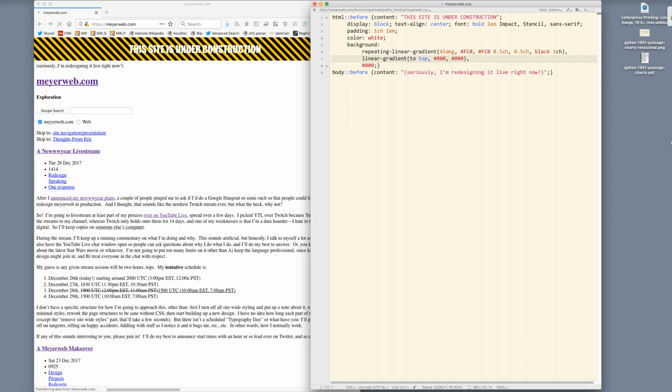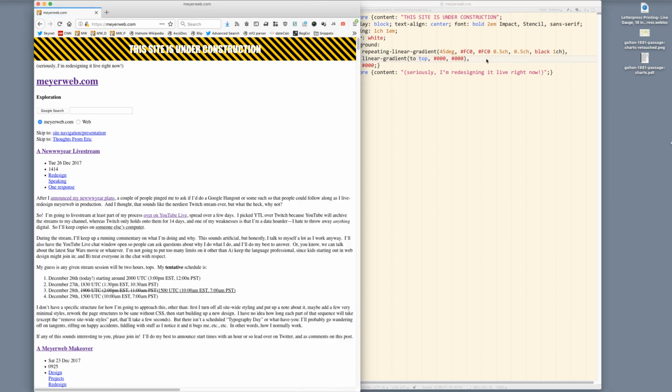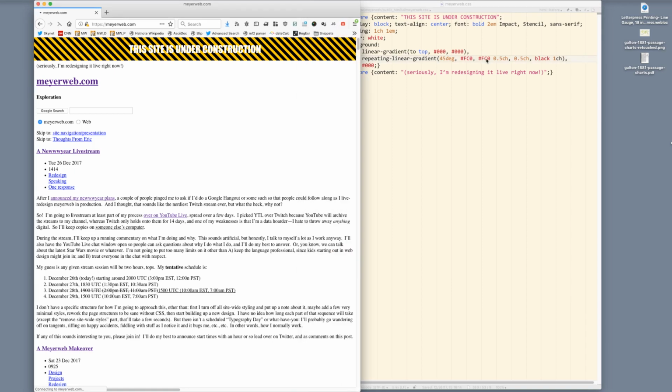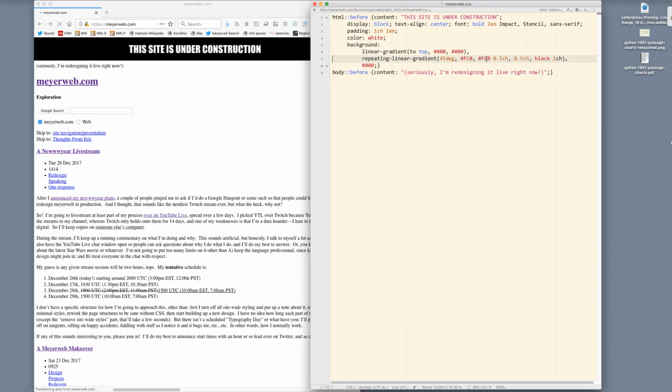Oh no, sorry. I don't know how many of you have gotten this wrong, but I got it wrong. What I just did there was I put that black linear gradient in underneath the repeating linear gradient because I always think whatever comes later in the style sheet wins, but with multiple backgrounds it's exactly the opposite. Whatever is on top in the list is visually on top. And it totally bit me right there. There we go. So I moved linear gradient up.